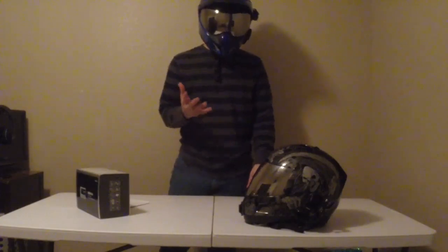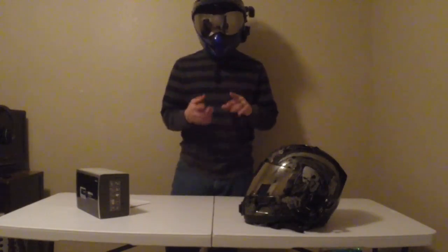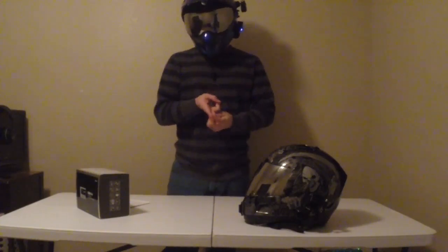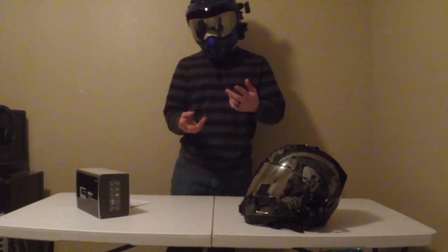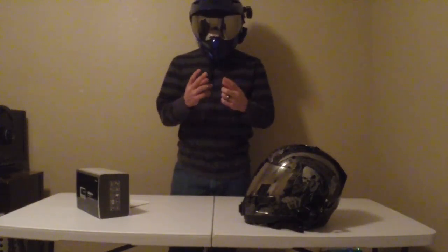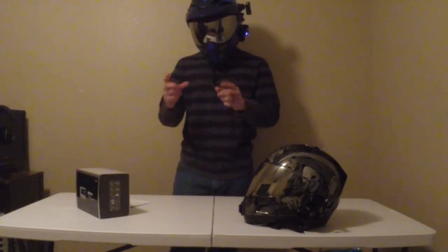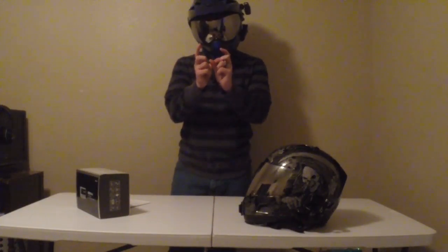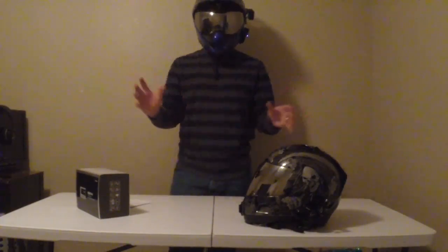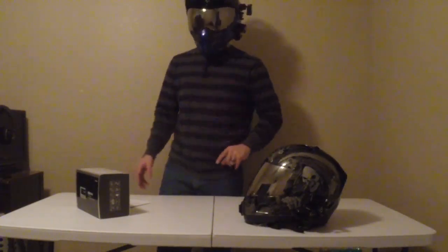Why am I taking out the 0.5? Nothing is perfect, and the waterproof case could use some altering from Senna — or Senna could make a skeleton case. Senna, if you're listening, a skeleton case that fits on that clamp mount for the side of the helmet would be great. If it had that skeleton case, I'd go with 9.8. But because of that, we stick at 9.5.